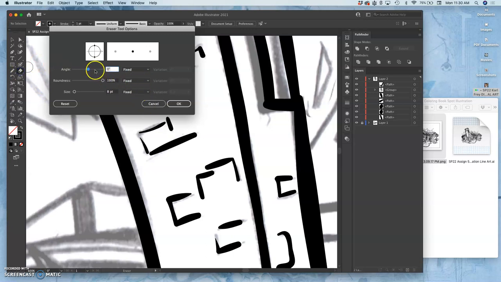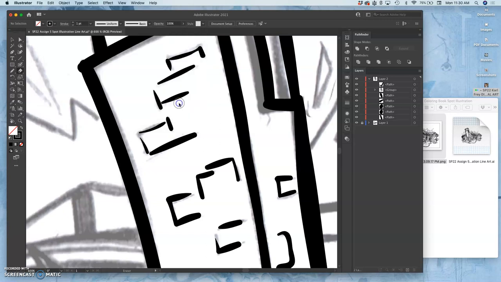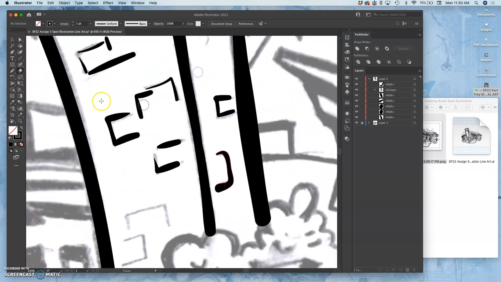Now the eraser tool is great. You can set the size, but you can't set it to be smooth, right? So for the eraser tool, I mostly just use it to take away. I don't try to get it to kind of draw for me. And then it's always going to be in this kind of circular shape too. So sometimes the eraser tool can mess with the personality of your inking.